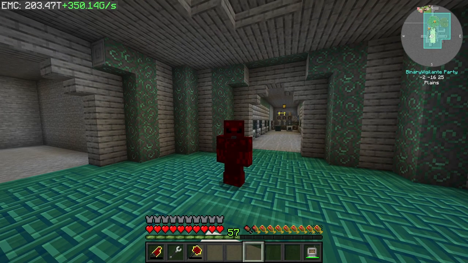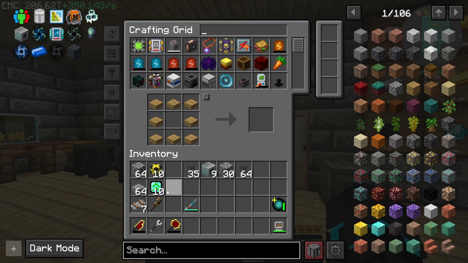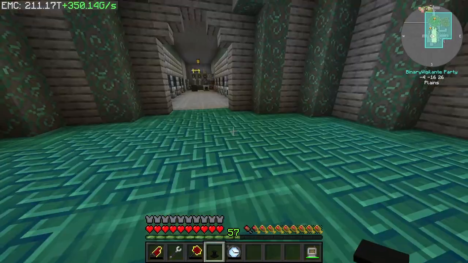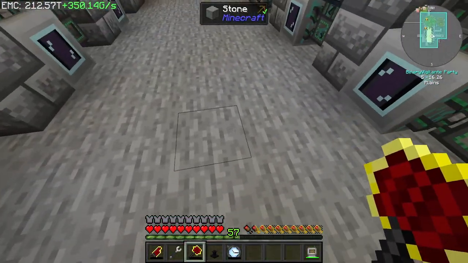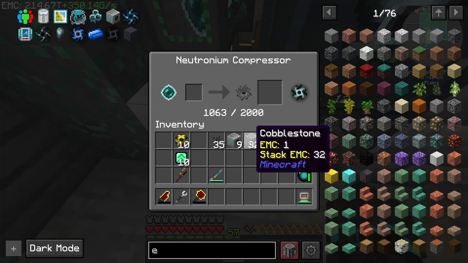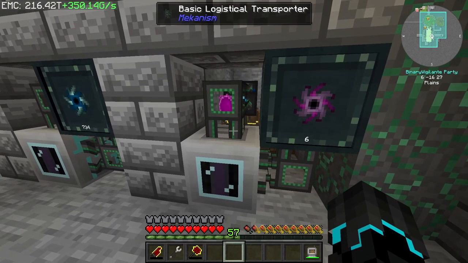We're on a roll here. Just add all this stuff away that I don't need anymore. I also really need to sort this backpack, like, really, really need. Now, another thing that I would love to try and do is I would love to have dark matter pedestals affecting all of the system. So if I just go ahead and add, for example, one down here. I mean, it's not gonna make this go faster, but I think in general.